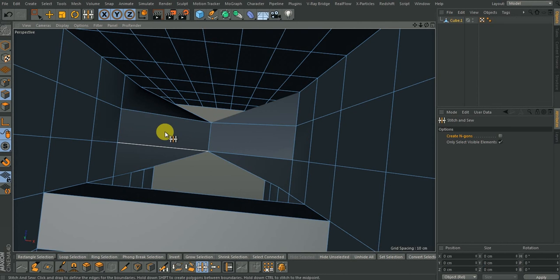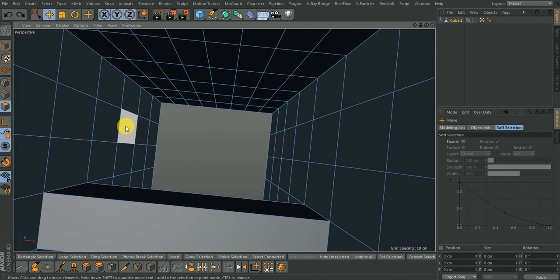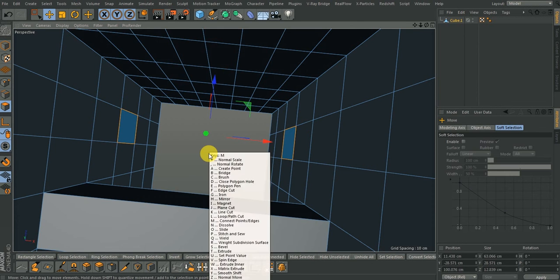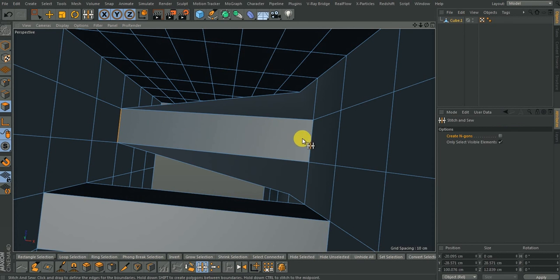So you can also apply all these things in your polygon mode. So you have your polygon mode and you want to do that. Just like your bridge, you can't do anything if you don't have a polygon selected. So I have to select some polygons here. I select this and hold down shift, select this, so I have both polygons selected. If I hold MP now, I can click and drag, release, this comes and gets joined to that.